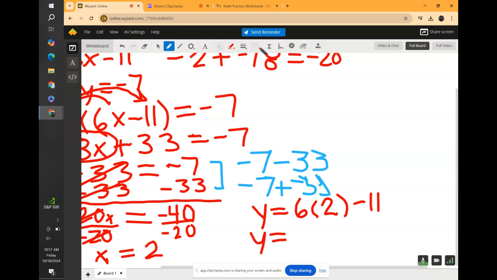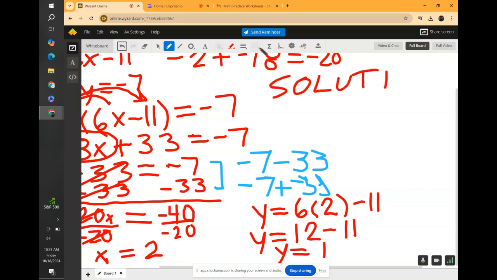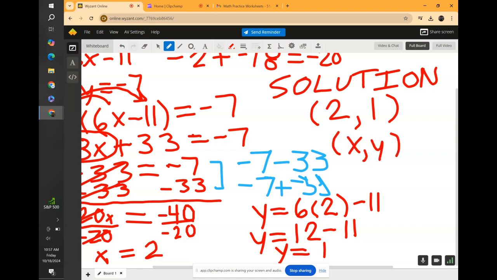Y equals, what's that? Well, that's 12, right? 6 times 2 is 12, minus 11. So all I did was just multiply there, 6 times 2. We've done the multiplication from left to right. Now we need to do subtraction, right? That's all we have left. Y equals 12 minus 11. That's just 1. So with all of that said, our solution is the coordinate. Remember, this is a coordinate on the graph where two lines cross. They cross at what? 2 for the x value and 1 for the y value. Remember, your coordinate is x, y. And that's it. That is our solution there.